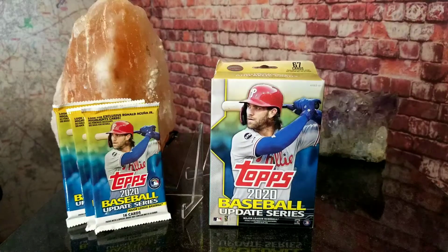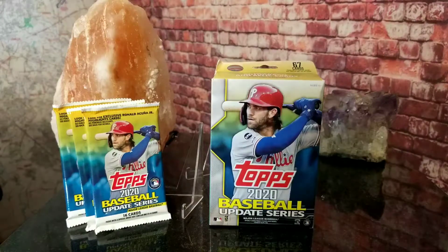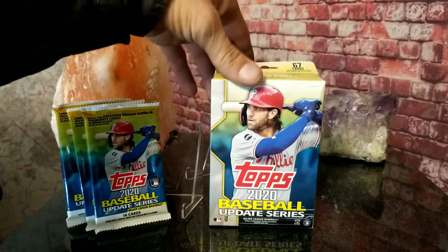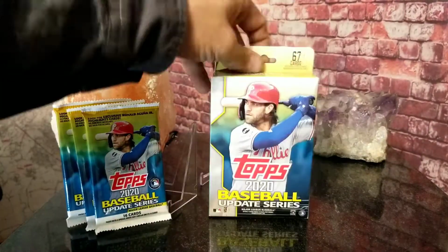Today we went by our local Target and guess what? We scored some baseball cards. That's right, they finally had some in that the flippers haven't got to yet. So what we have right here is a 67 card wall hanger. So that's pretty cool. We're going to open up that.